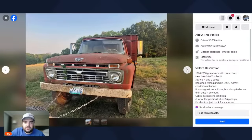This car is listed somewhere else for like 2,800 bucks. They've needed it gone ASAP for the last 14 weeks. In fact, if you look in the video here, we should be able to get a glimpse into the crackheads. Yep, there they are. So you can see them in the video there. I don't think they're crackheads actually. But 4,000, too much. But somewhere they have this thing listed for like $2,800.